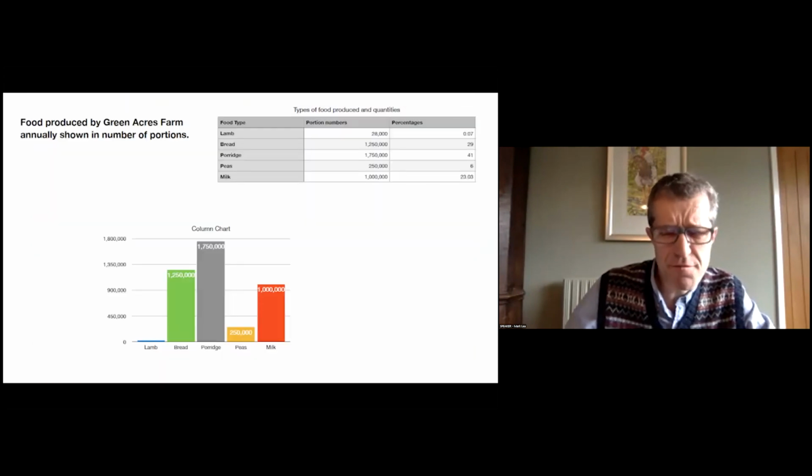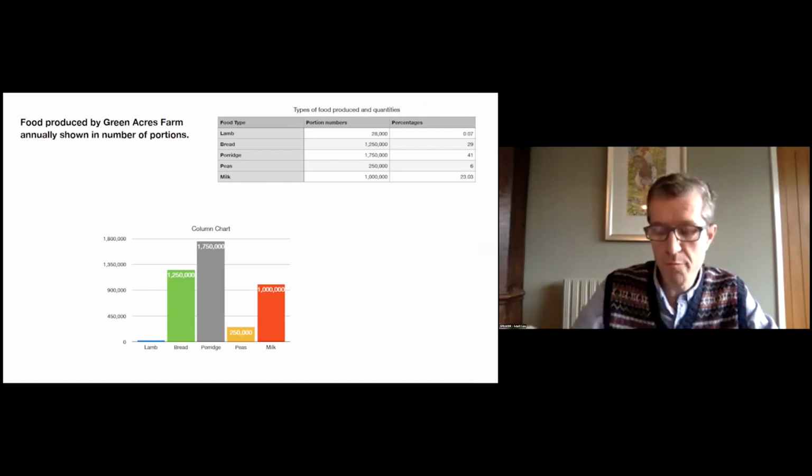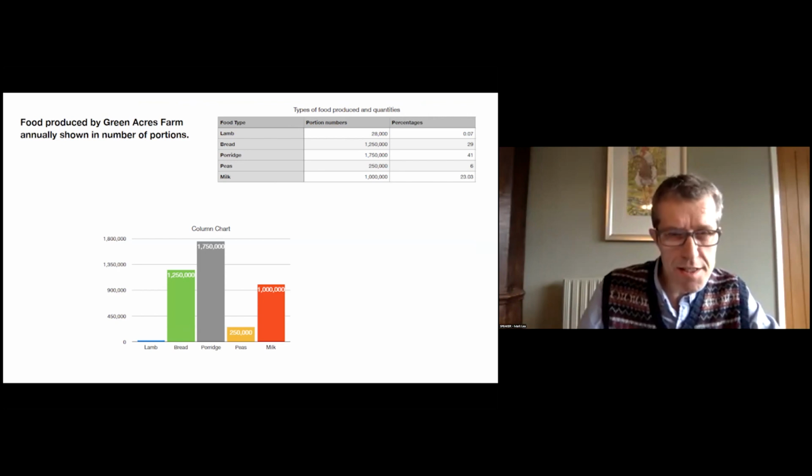If we consider just this farm, I'm sorry, there's some very small text on this slide. Our outputs in terms of portions of nutrient-rich food are represented here. You can see from the blue bar that meat makes up less than 1%, milk, which is produced from the surplus forage we sell to a neighbouring dairy farmer, 23%, with the remaining 76% plant-based. I think this gives a good indication of how the production of a small mixed organic farm can contribute to a balanced and nourishing diet while supporting nature at the same time. Next slide.